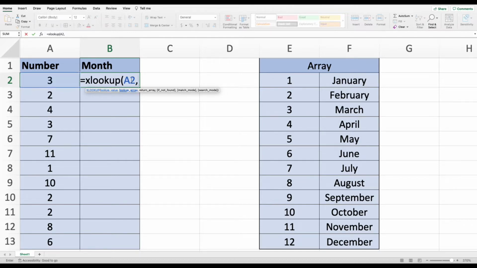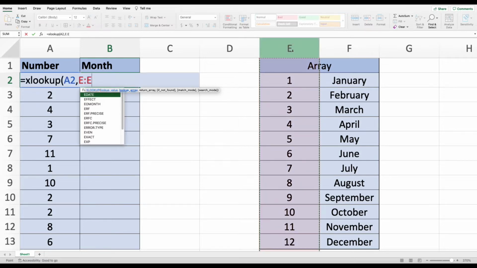The next thing that Excel asks for is the lookup array. What this means is Excel is asking you, where can I find the data that you just told me to look for? Rather than just highlighting the area where the data occurs, one trick that I use is highlighting the entire column. So in this instance, I'm just going to click the E above the array. You can see when I did that in the formula, it automatically typed out E:E, which just means that the entire column is highlighted, which is what I want. Now that I'm finished with this area, I'm going to click comma.